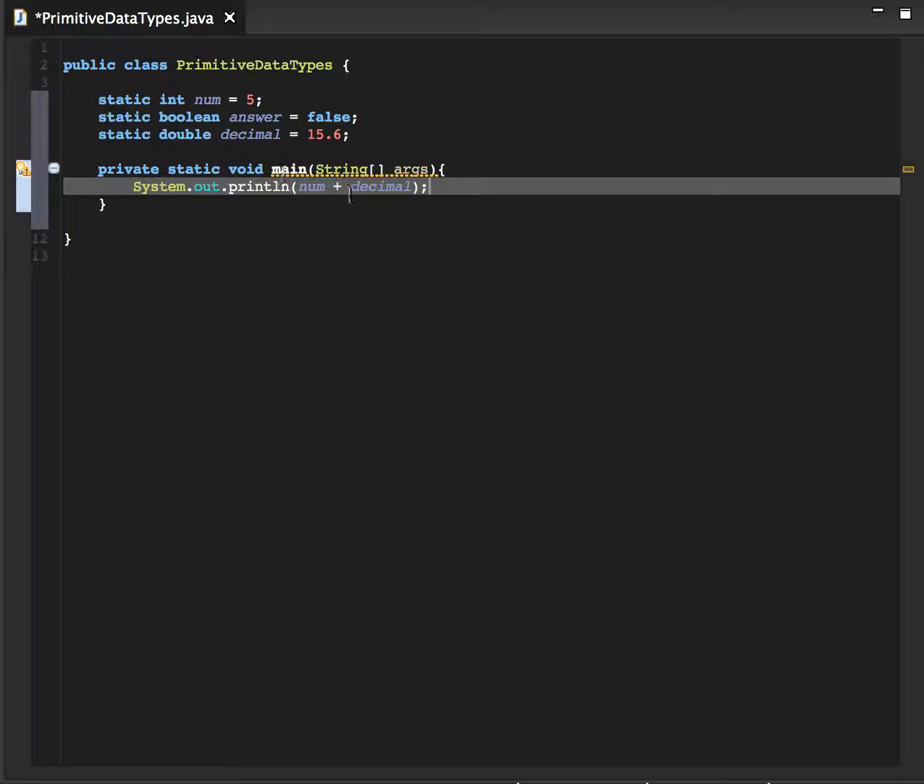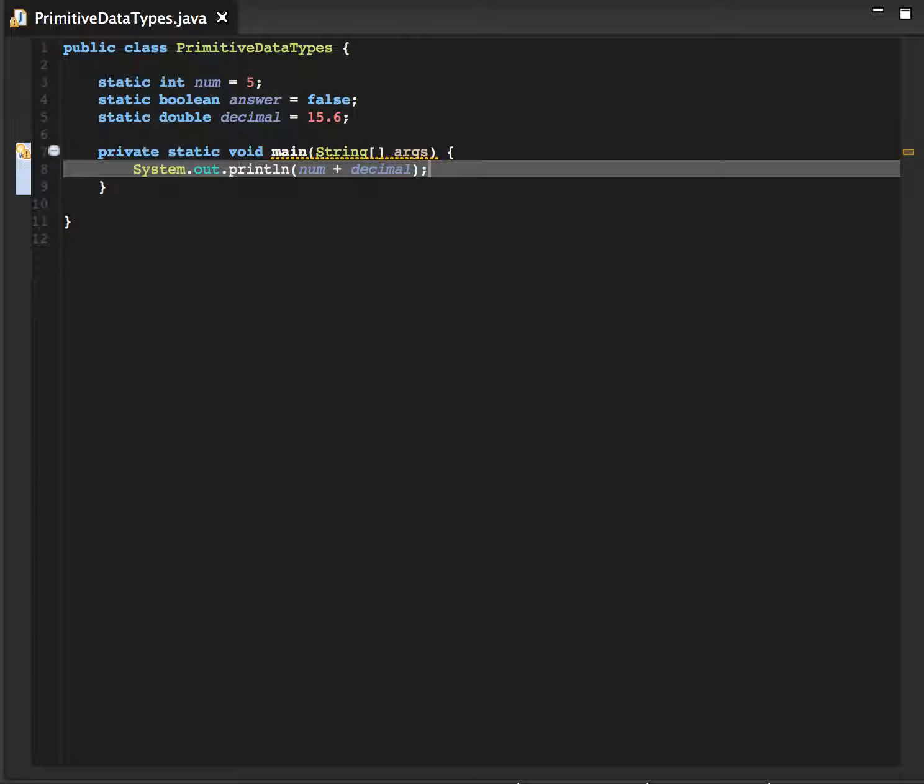So we're going to get these two numbers, and it's going to print it out to the answer over there. If you do this, you'll get an answer like 20.6, and everything ran, so it all worked here.